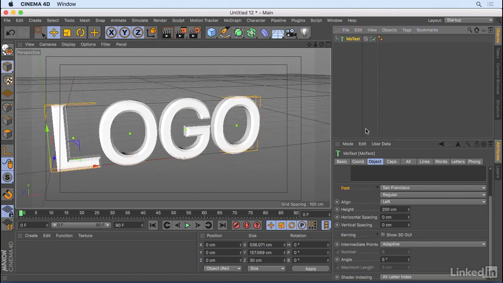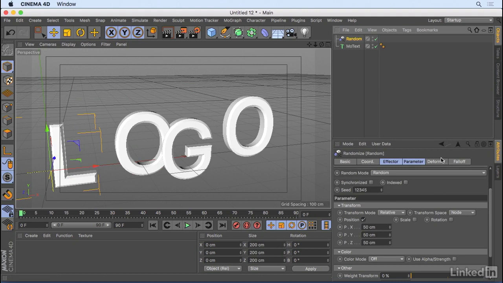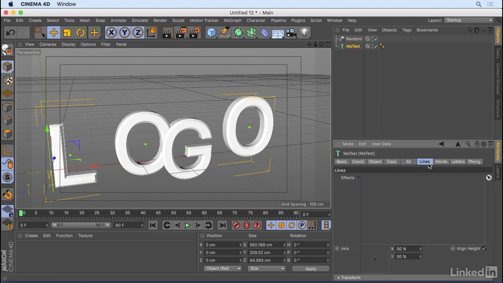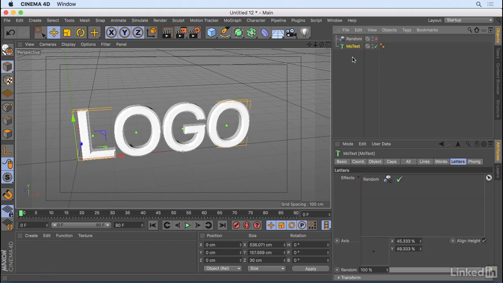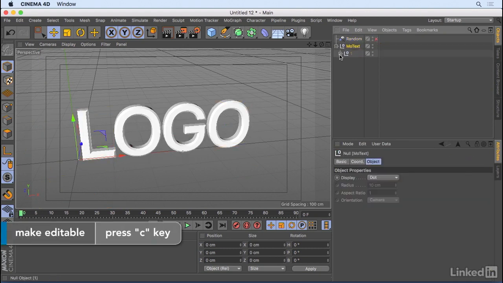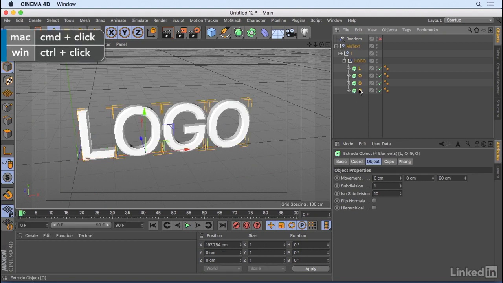And of course, you have the whole world of MoGraph at your disposal, so you can put the effectors with these, and these can be on the whole thing, lines, so that could be like a whole paragraph, lines, words, and the default is letters. And then you can just choose the axis point for where those would be as well. If you ever wanted to take this out of the MoGraph world, you can make it editable, and you can then sort of use the extrude objects. That's what it creates once you make it editable.